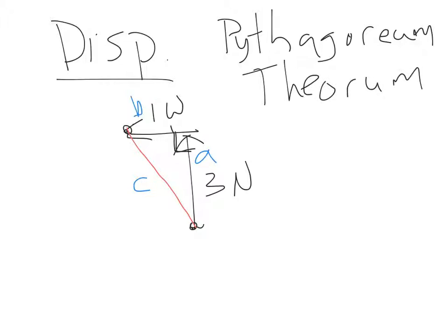Okay? Which gets us to our point up there. We have the Pythagorean theorem. So what does the Pythagorean theorem say? A squared plus B squared equals C squared. Do I have any of those values? Yeah. What do I have? A and B. I have A and B. A is what? 3. B is?